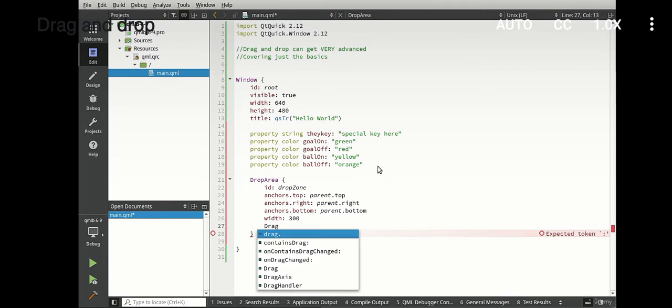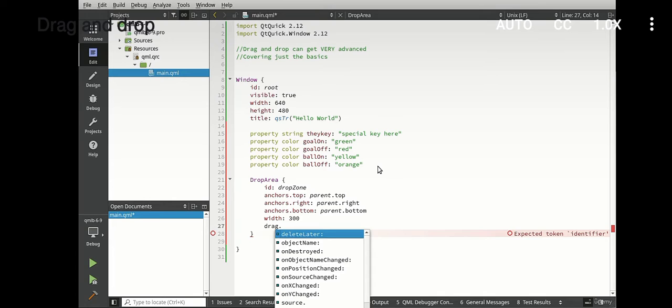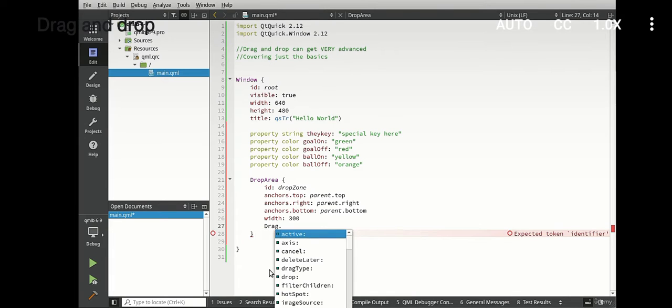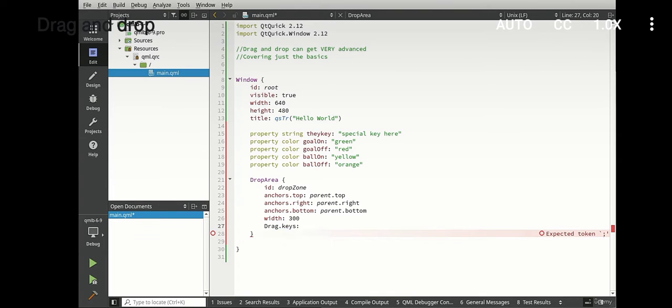Now we're going to say drag dot keys, and IntelliSense helped us out here. Notice how there's two drags. IntelliSense keeps wanting to do that first one. We want the second one here. Two different objects. So if you don't see keys, then you screwed something up. And this is an array, and the key is the item we're going to shove in here, which is a special key up here. So we're basically giving an array of strings that we're going to allow. So you can have multiple objects. You can say like key 1, key A, key B, key C, whatever we want to do. Something like that. But we're just going to say the key because we only have one object we're going to play around with.